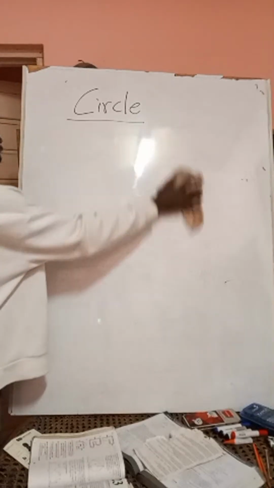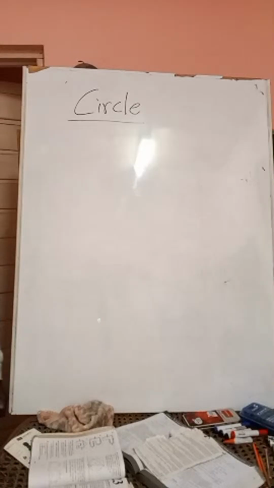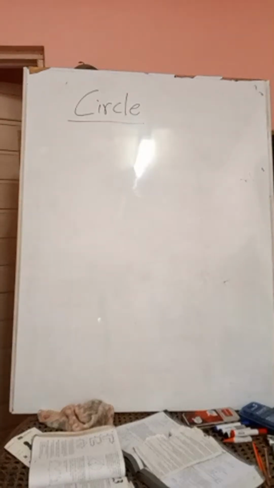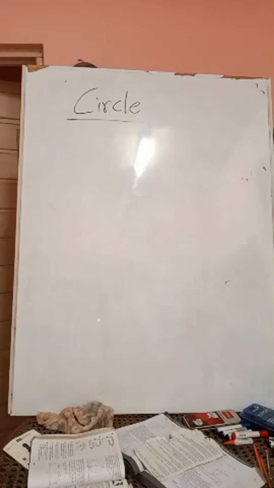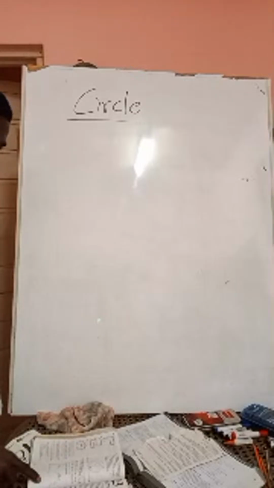So now let's move on straight to the circle theorem. We have a lot of properties in the circle theorem, but I don't go by the properties. They won't ask you to say the first property or say the second property. They won't ask you that question in mathematics. So I would like us to go straight to the point, teach you some of the properties.